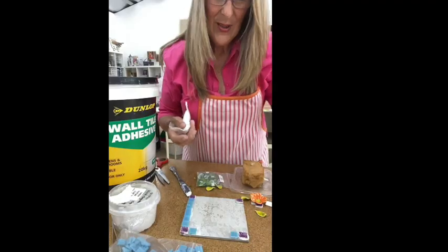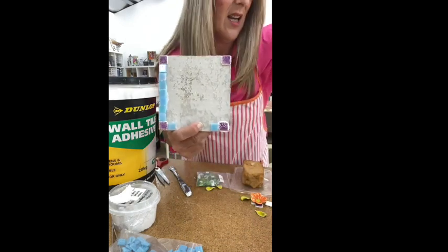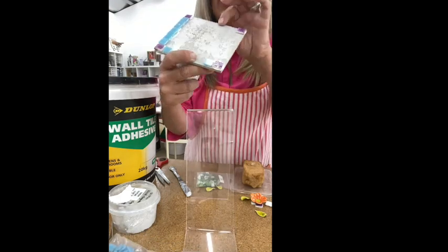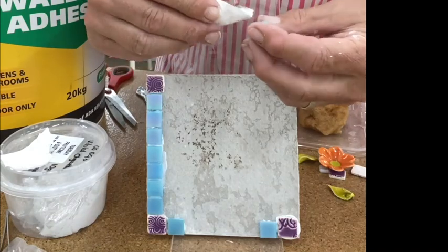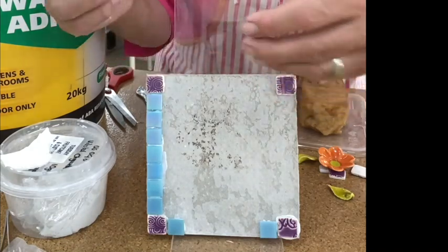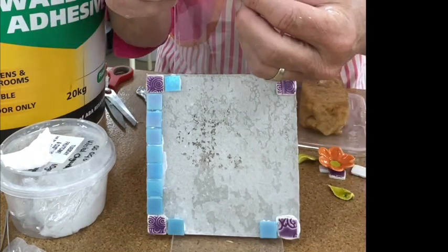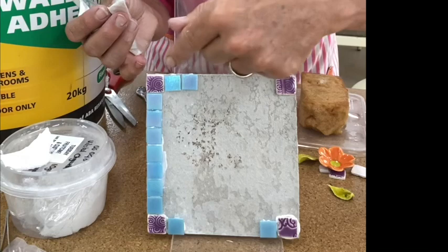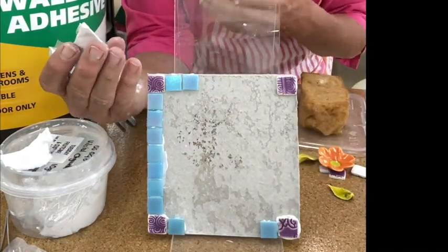The other thing too is that I said this is really good because it stays up and it works on a vertical surface. So it means that I can work on a vertical surface and apply my tiles without it falling down. These are only little tiles, so it works really, really well. So I can go around and have it hold up, and that is really, really good.